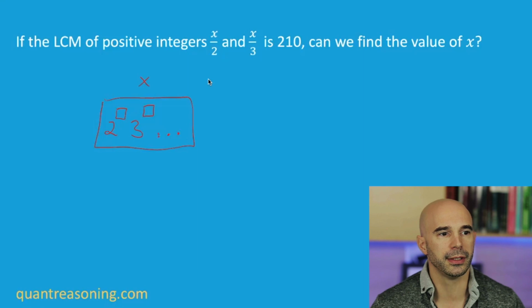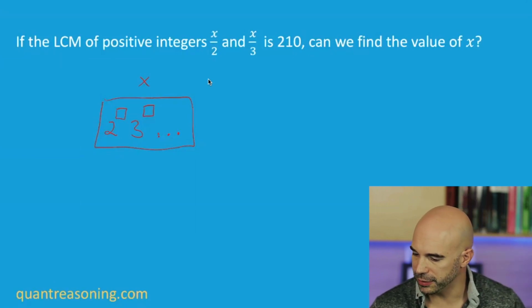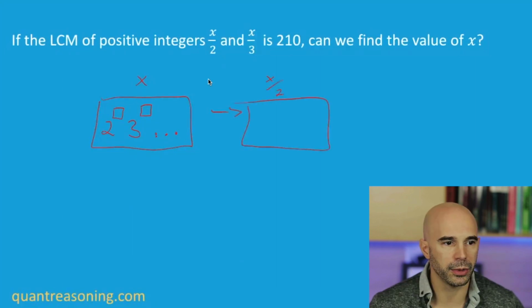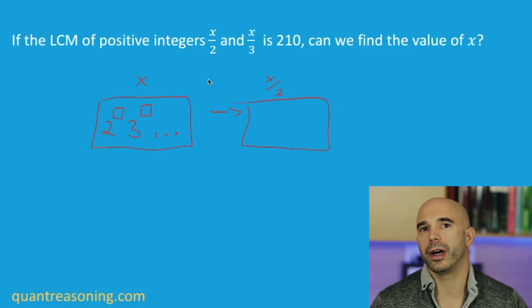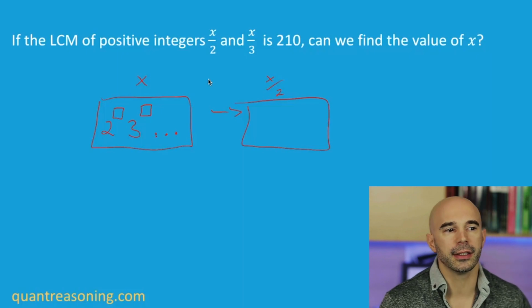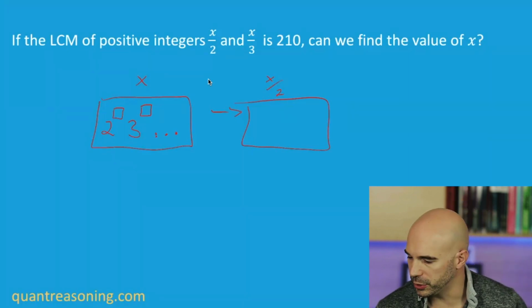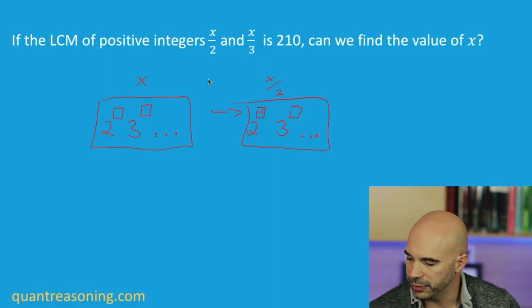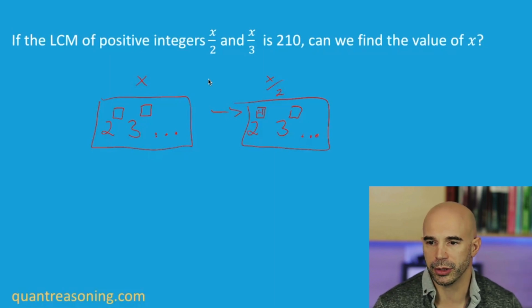And I haven't yet used the fact that we know the LCM is 210. I haven't used that yet. But if this is the prime box of x, what does the prime box of x over 2 look like? Well, it would look exactly the same with one fewer 2. However many 2's there are in x, this will look identical except one fewer 2. So it'll still have that 3 to whatever that was. In terms of the 2's, it'll have one fewer. Let's do a -1 there to show it. It'll just have one fewer 2 compared to the original number.